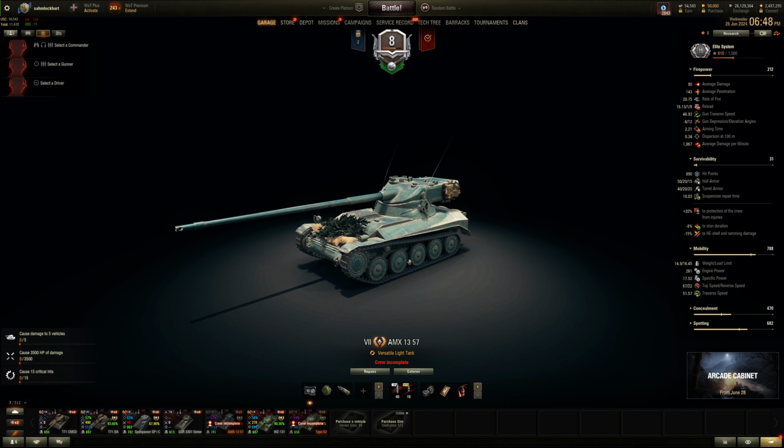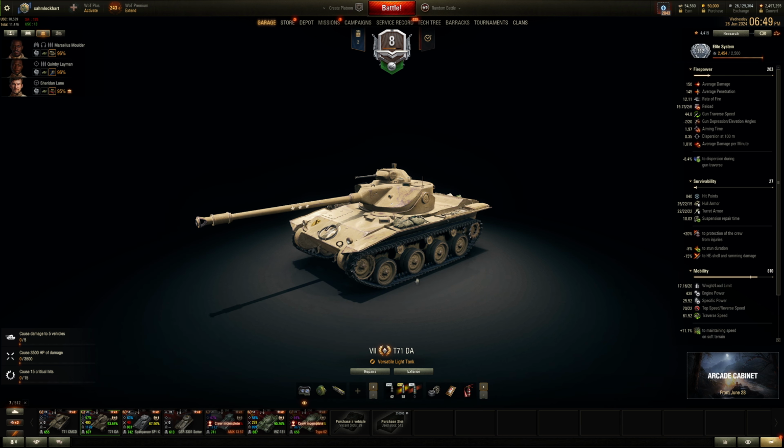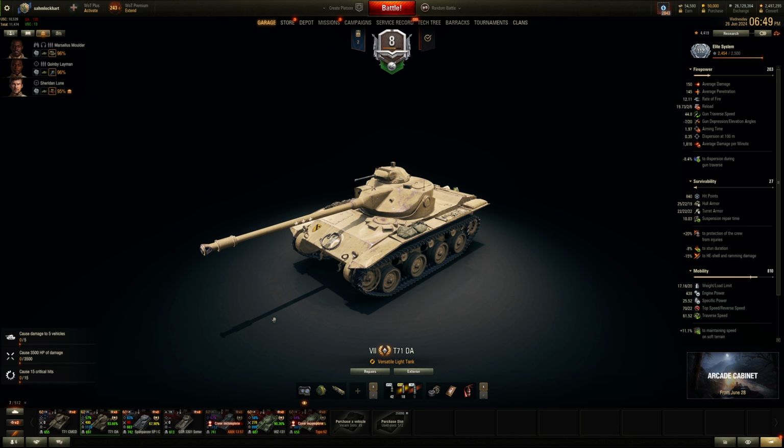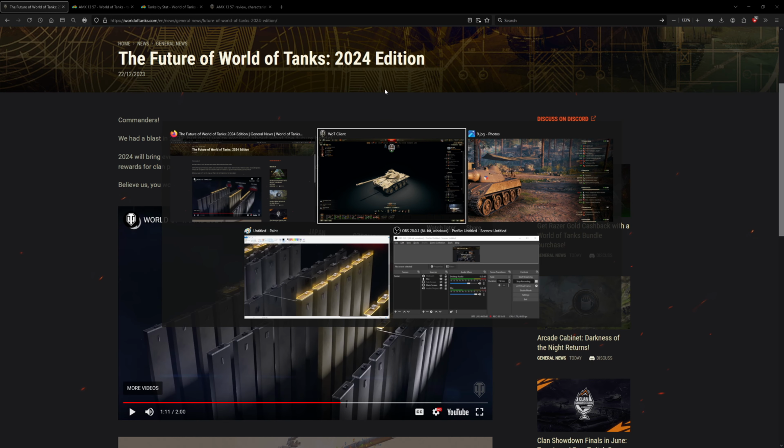But this is one of the better. Actually, it might be the best tier 7 light tank. And I like my T17 or T71 Detroit Arsenal with a better 76mm autocannon. So this thing punches harder, right? And the DPM is not that bad, but yeah, okay. So this vehicle seems kind of weird. It wants to deal the damage, but doesn't have the alpha damage for the rapid firing gun compared to the Škoda 57 for some reason. So I don't know.